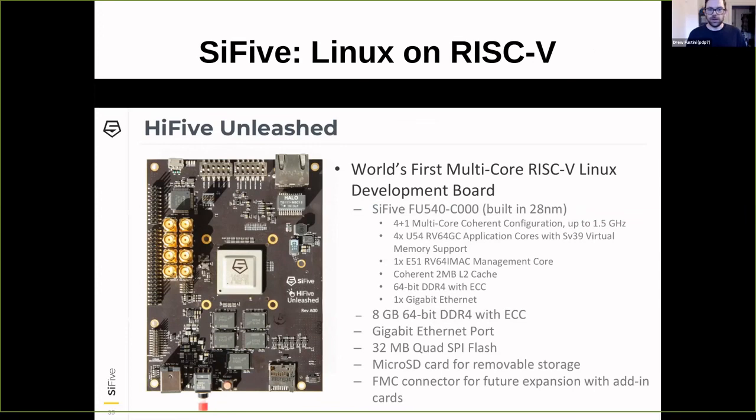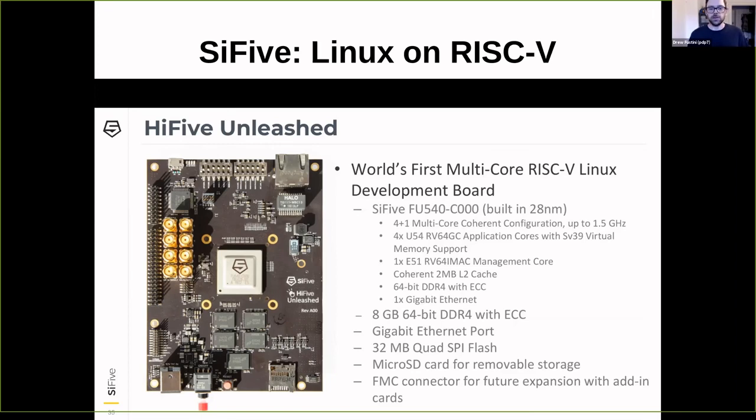It's probably the highest performance dev board that you can get for running Linux on RISC-V. The unfortunate thing is it was just meant as kind of an evaluation thing for engineers, and it costs $1,000 and it's no longer available for sale. They might come out with a newer version, but it'll probably also be expensive, because the idea here is just kind of to be a proof of concept.